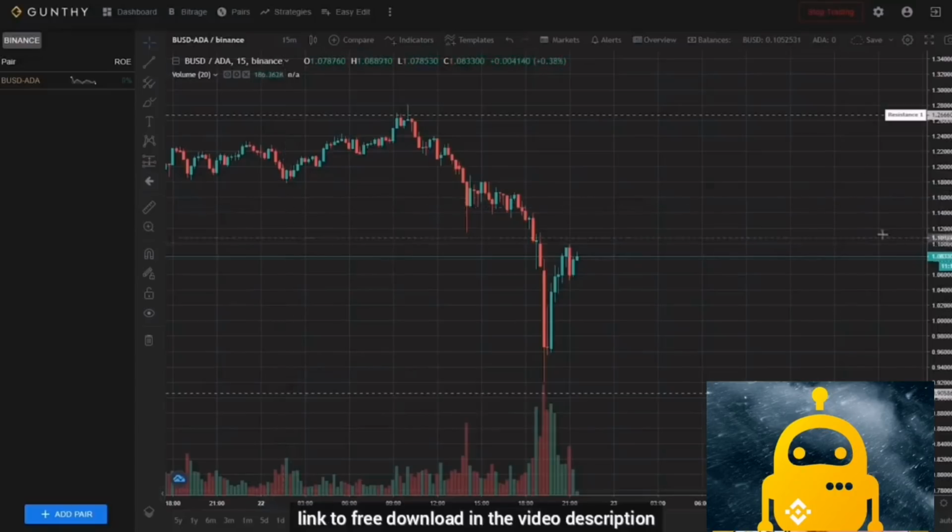And so on the chart you can see that currently it sees a resistance level at around $1.26 and a support level at around 90 cents. And then once the price goes through one of these levels, then it will either buy or sell depending on what happens with the price action. And these are all configurable options.